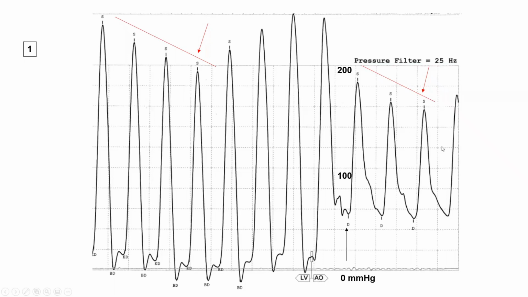And when we do pullback, the reason it's not that good is that you have to try to superimpose the same respiratory cycle upon pullback. You know, the peak inspiratory beat with the peak inspiratory LV beat. It's very tricky if you have, of course, atrial fibrillation. It's even more worthless in atrial fibrillation. This patient, interestingly, has a severe gradient.